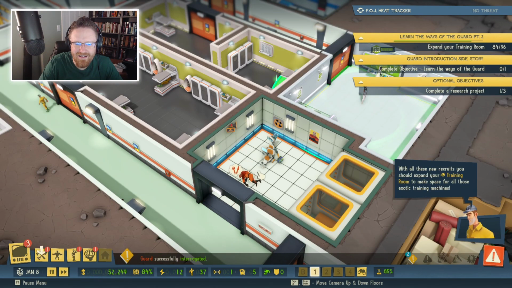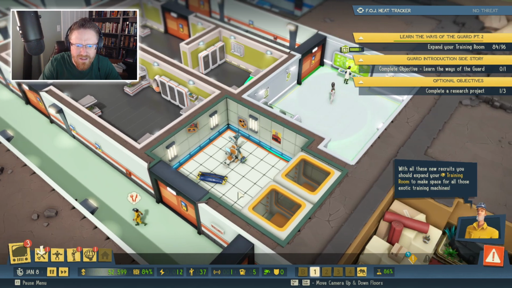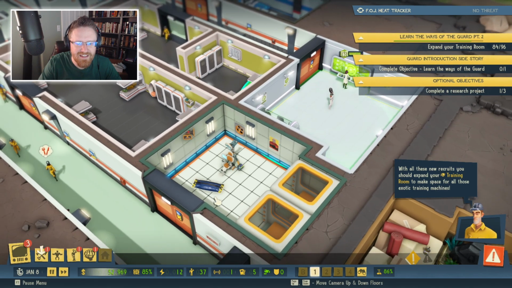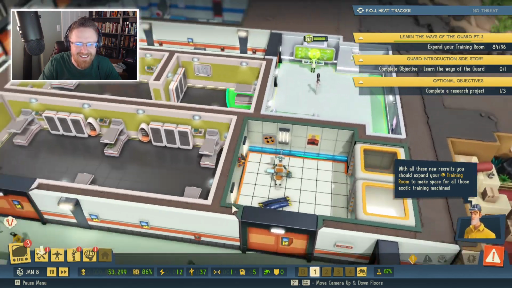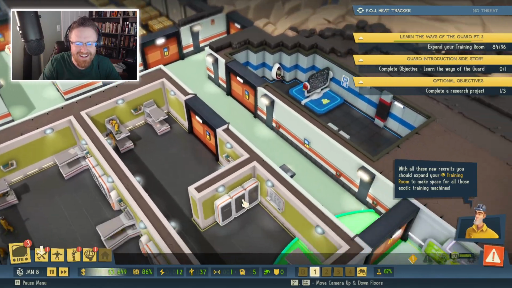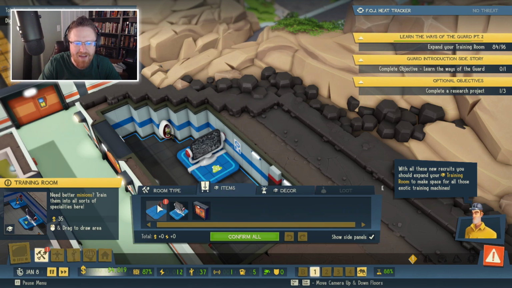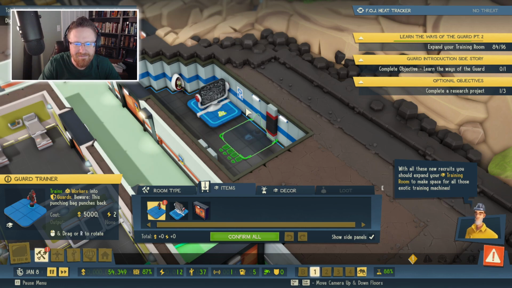With all these new recruits, you should expand your training room to make space for all those exotic training machines. What was this? Did we just kill him? And now we've got a job to take a body to the incinerator? What? This game is dark. Okay, so he's just given us... Oh, by interrogating him, I've learned the secret of building a guard training facility.